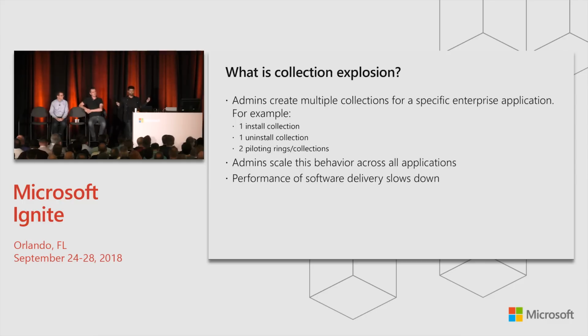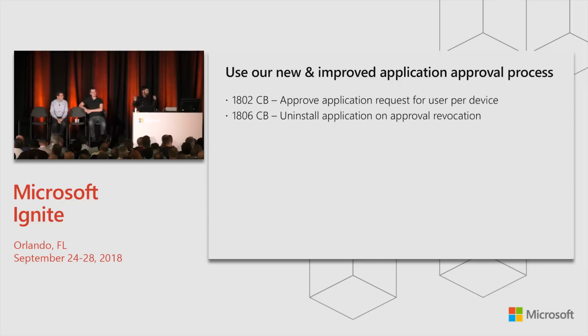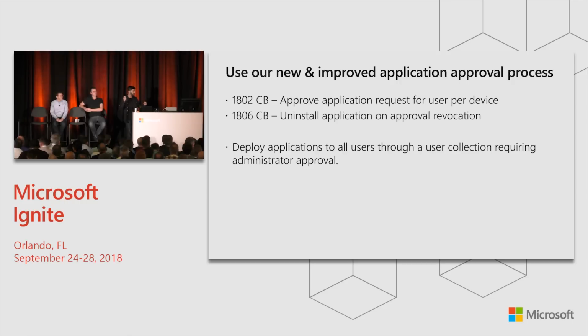We have tried fixing this by improving our approvals process, and I'm going to show you how. Now, keep in mind, there are 2 features here that we shipped out in the last 8 months or so, one of which is approving application requests for users per device, and secondly, uninstalling applications on approval revocation, and I'll explain what that is in a second.